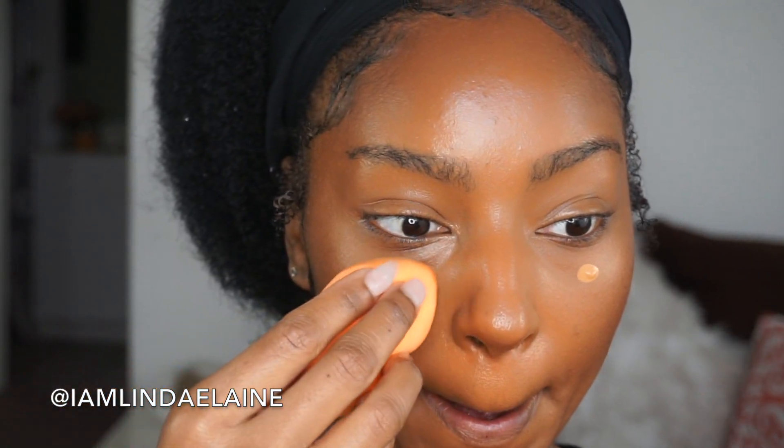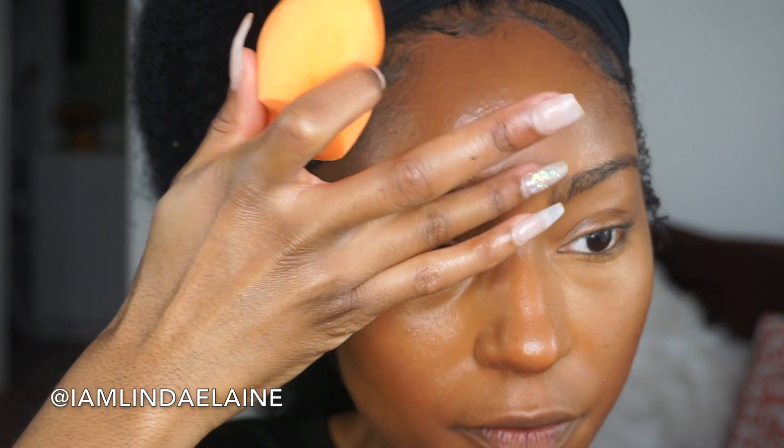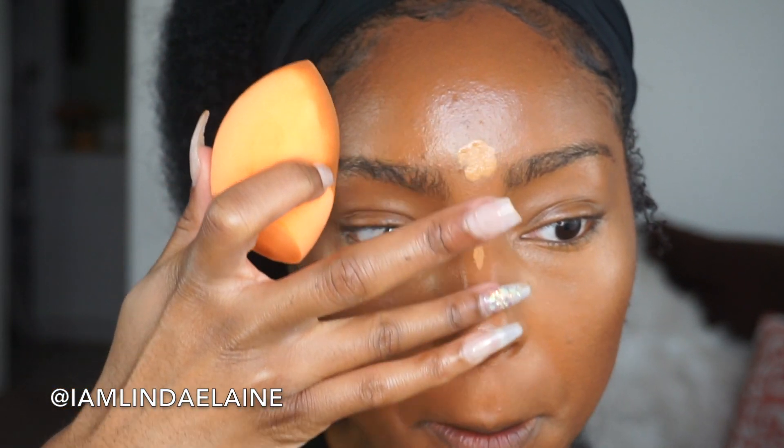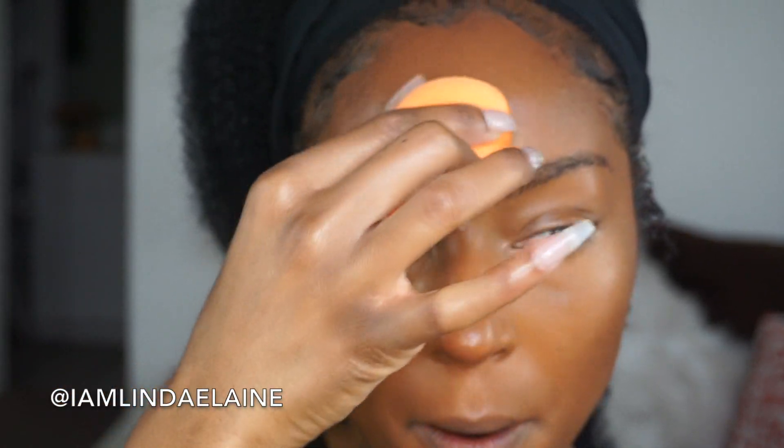For the dots under my eyes, let's see what this amber looks like as a concealer. It might work actually, and then I'm just gonna take some for the middle and a little down the bridge of my nose. Concealer-wise it is still really nice, but I want to go for a more highlighted look. I might even try this one next time because it might be my perfect undertone — this one's amber.